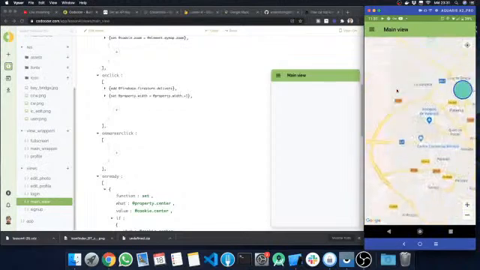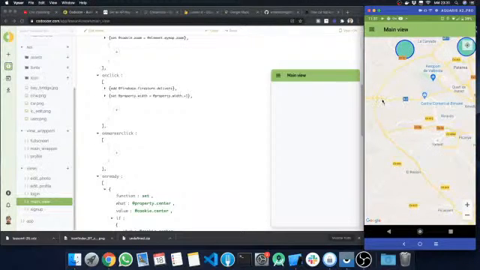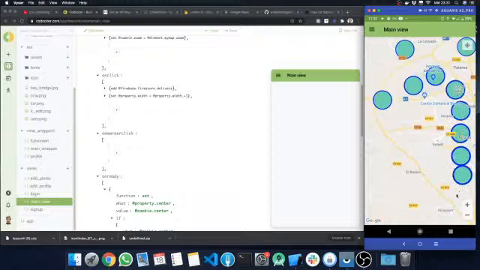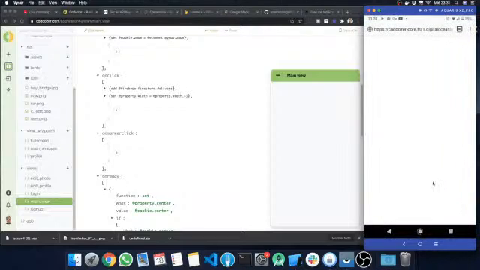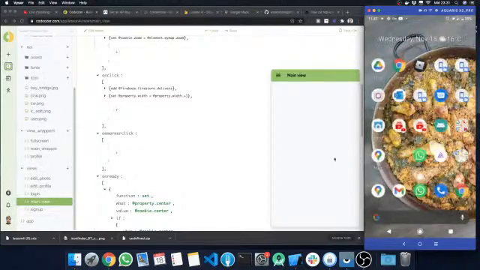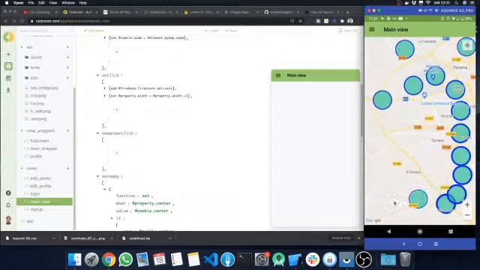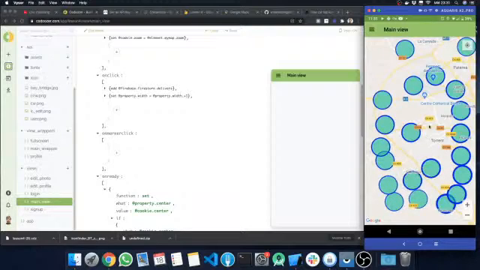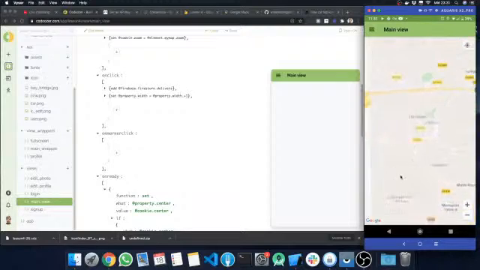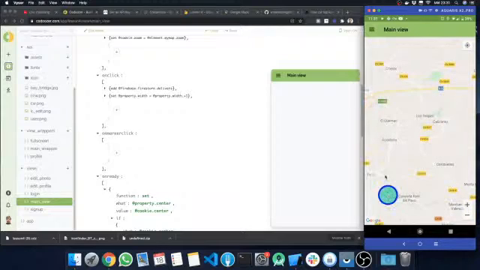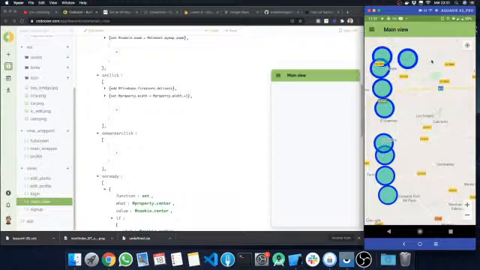I'm going to click in different points of the map, and you see they are all 1 kilometer, but every time I click on the map, the stroke is getting bigger. Sorry, I clicked the right button on my mouse. I opened the app again, but you see how every time the stroke is bigger.